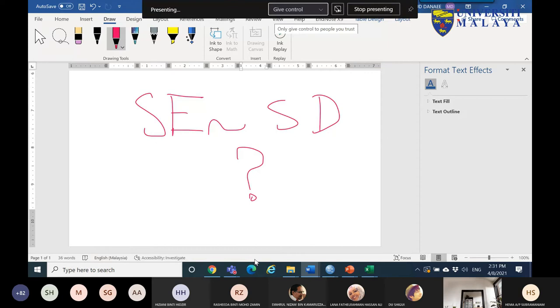I'm here, don't worry. Any idea? Standard error of the mean? Generally, what does it mean, a standard error? Because if you remember, for skewness we had a standard error, for kurtosis we had a standard error, for the mean we have a standard error. What does it mean? It's very important to understand the standard error. Maybe the error is from the population and the standard is from the sample.